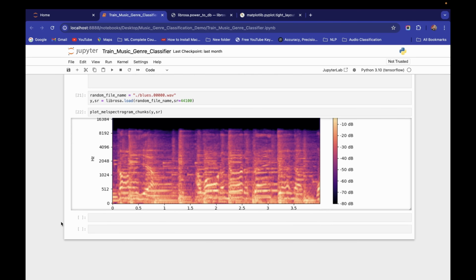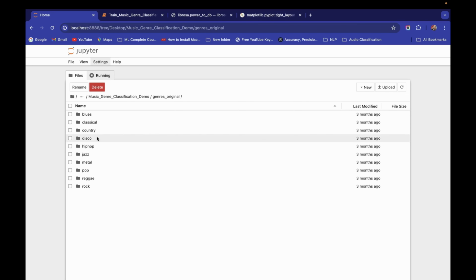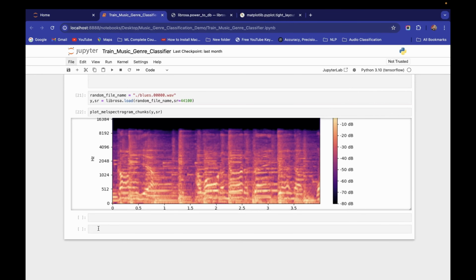The next video is very crucial, and it is the combination of everything we discussed in part 1 and part 2 of data pre-processing. We will combine both things and construct one single function, a load and pre-process data function. It will take the entire dataset directory and also the class names, and then the function will calculate the Melspectrogram and also the respective labels. The function will return the x values, which are our features that we are going to feed to the neural network, and the y values, which will be our labels.